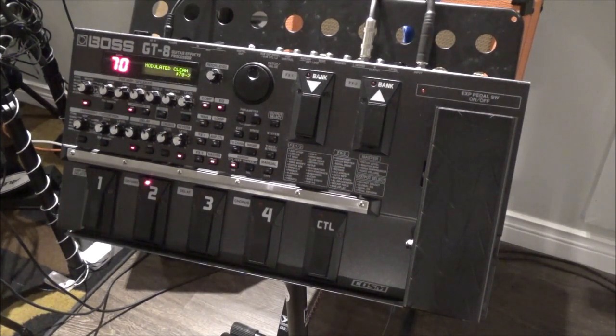And when you figure out the cost of one of these boards versus if you would have had to buy all the pedals in order to create the same sounds, never mind the amount of space it'll take up on stage, which is insane, you're better off buying one of these, or the GT-1000 if you want the top of the line from Boss, or some other board. Those who like Line 6, they got that stuff too.